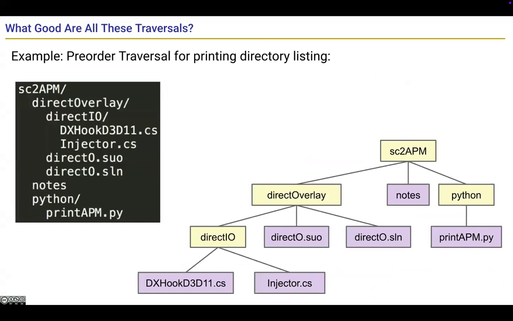And then, why do we have all these different tree traversals? Well, we saw in order. What's in order good for with a binary search tree? Printing it in order, right? This is pre-order. And if you think about the way that your computer folders are laid out, this is the way your computer folders are laid out.